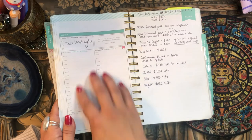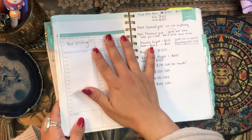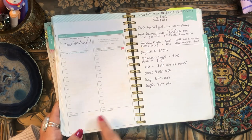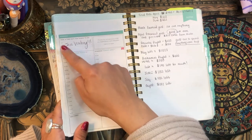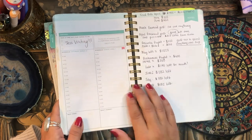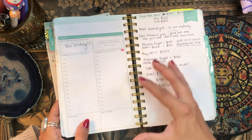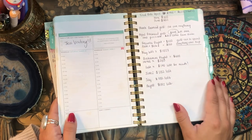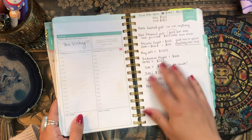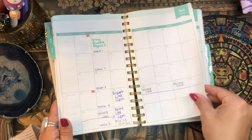Something about this daily planner is that the weekends are on one page — each weekday has its own page, but for the weekend it gives you a schedule for Saturday and Sunday together. It also gives you a 'next week' and 'don't forget' section, and instead of a to-do list it says 'take a time out — fun things to do.' That's nice because I like when planners are a little more understanding that weekends sometimes aren't for work. We have a note page again that I used for financial notes, and then this is the April monthly.